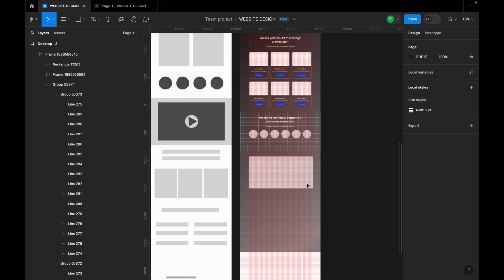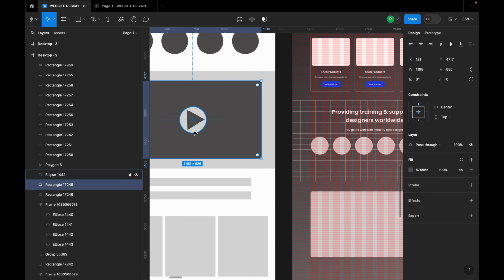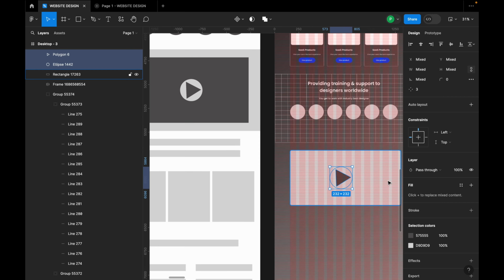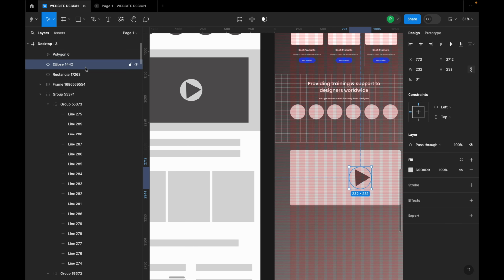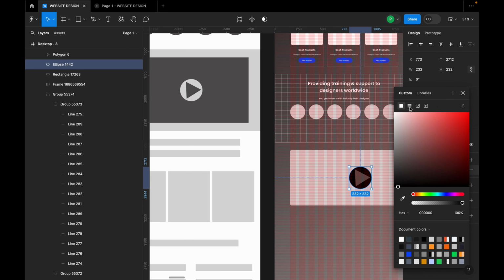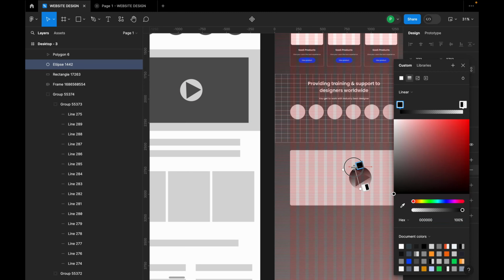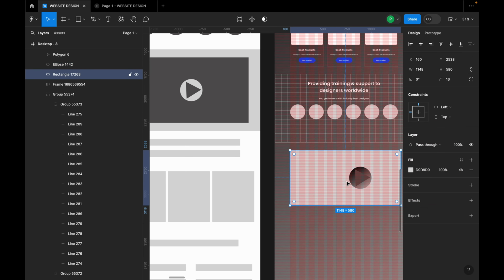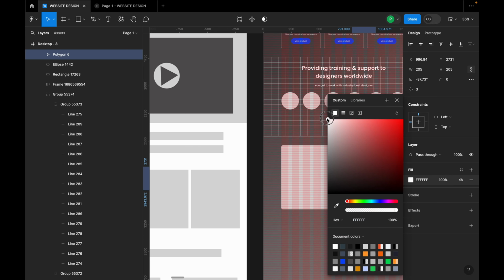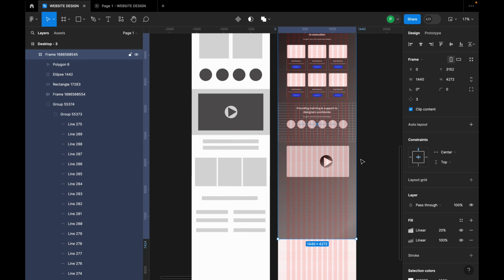Right, so I'm going to take the same thing that I have here, and I'm going to drag it here. But for the ellipse, I'm going to give it a black color, but with a linear effect. Let's just do this here like this, a linear effect. So the polygon, let's change the color to white.